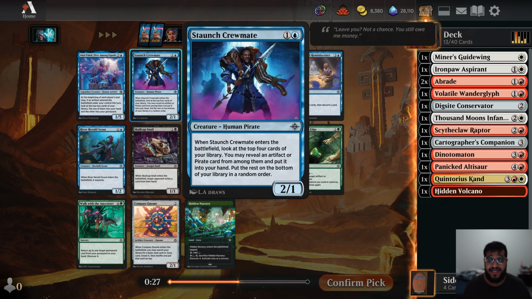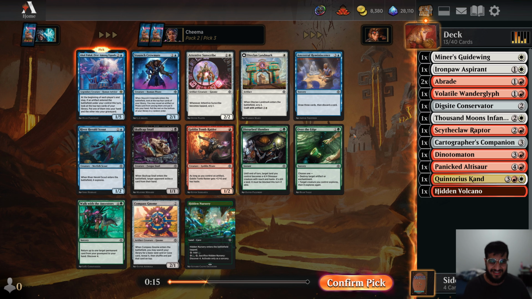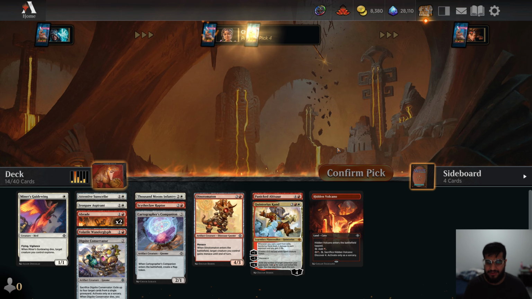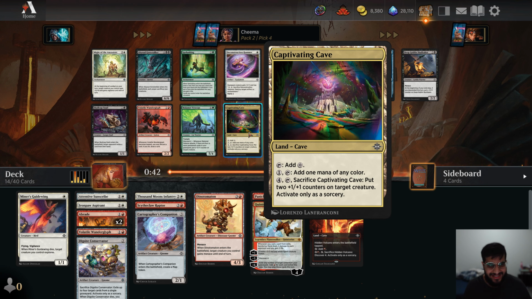Oh yeah, sorry. When this enters the battlefield, it looks at the top 4 cards, and you can put an artifact or pirate from among them into your hand. So yeah, maybe we can take the Akal here and maybe splash it. We're basically losing out on like a Sunscribe or a Gnome though. I think I'm just gonna take the Sunscribe as another good 2-drop. It's gonna be unlikely for us to be splashing, as we see a Captivating Gabe, which would have been good.